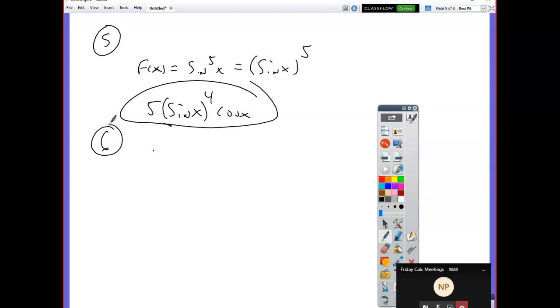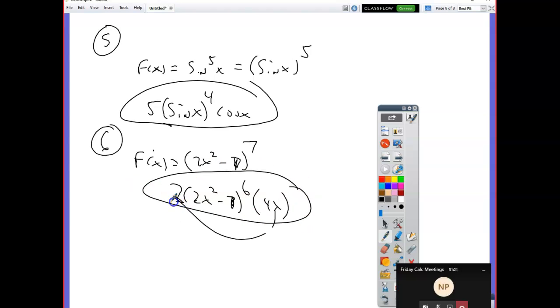So you're supposed to be writing the like notations. No. If you can do it without the notation, do it without the notation. Honestly, once you get used to this, x squared minus 7 to the what power? 7th power, or minus 1. So it's just going to be 7, 2x to the 2nd, minus 1 to the 6th power times the inside, which is 4x. I'm done. Well, actually, I have to put that with the 8x. Good? Yes. That's it. Okay.